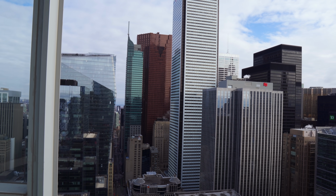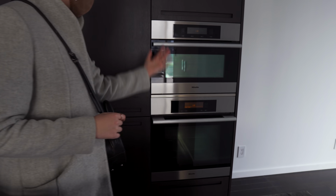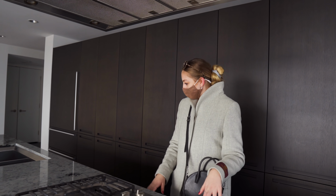I must say that walking right into this unit, it definitely had a wow factor. I was really impressed right away with everything from the view to the open concept kitchen and living space, the bedrooms too, and again, the view. We'll definitely have to show you that because it was amazing. The kitchen appliances and bathroom fixtures were definitely very nice. Maybe not the fanciest kitchen cabinets is one thing that we were looking at, but overall pretty nice quality inside there as well.